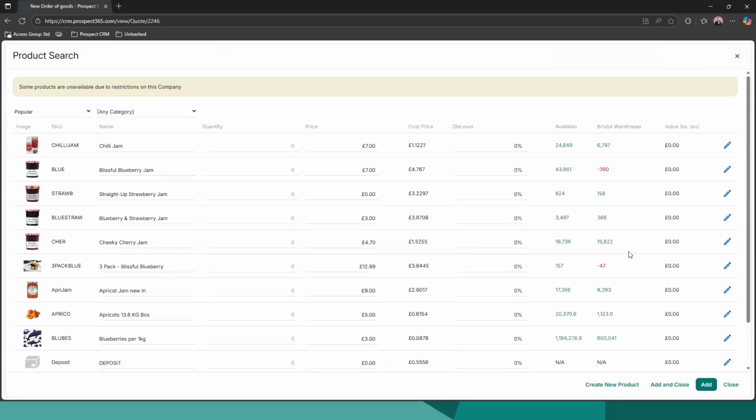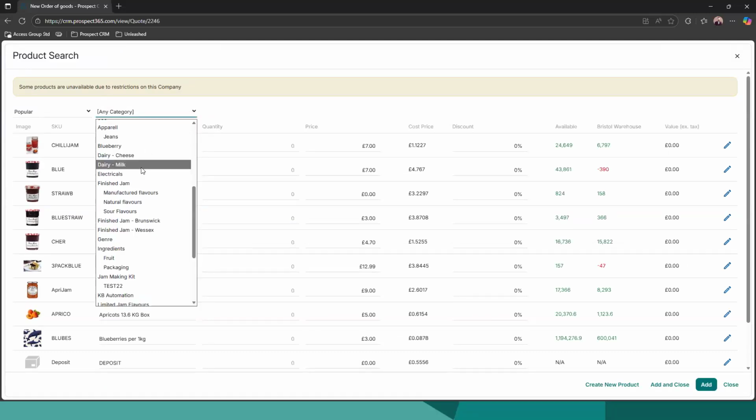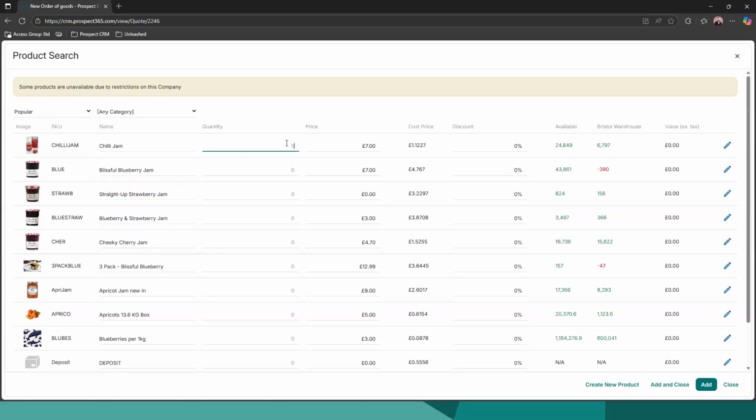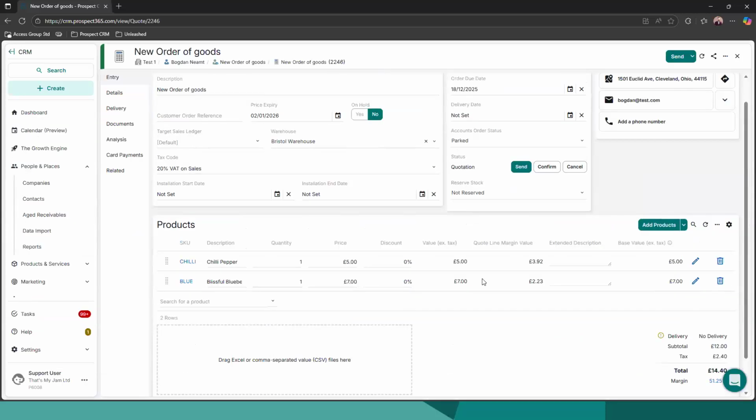By clicking on this button, a pop-up will appear, and you will be able to search through the main product categories you have set up. This should sync depending on your integration into the CRM and will be visible. And then you need to put the required quantity you want to sell, amend the price if needed, and click Add and Close. This will ensure again that the product is added on the quote.